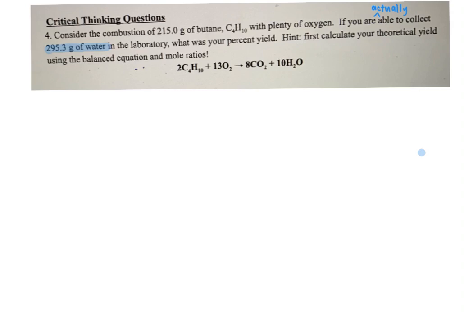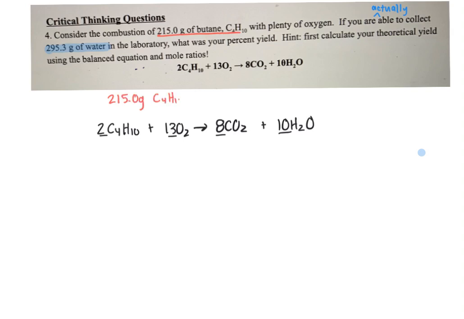So now let's start doing our BCA table. Luckily this equation is balanced for us, which is the first step always, to balance the chemical equation. This one's balanced because I see those big coefficients. And then they gave us 215 grams of C4H10. I'm not allowed to put grams in my BCA table, so let's go from mass island to mole island. So I want 1 mole on top. I want grams to cancel. So we need to find the molar mass of C4H10.